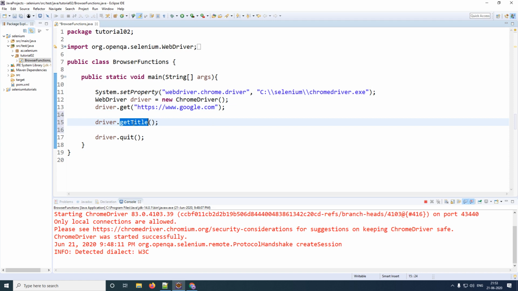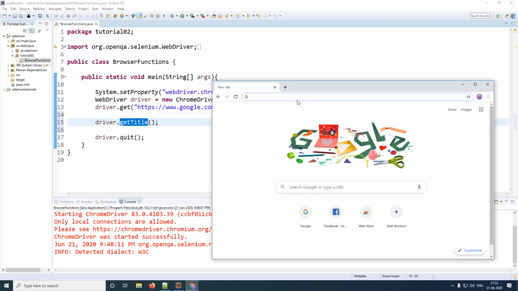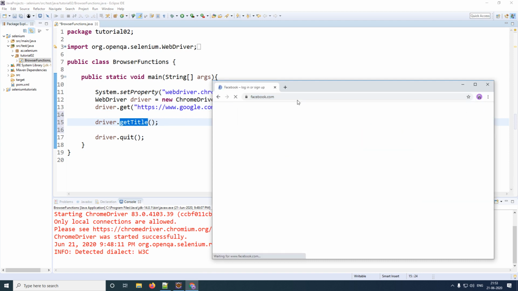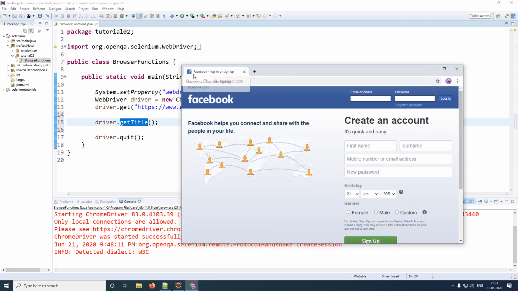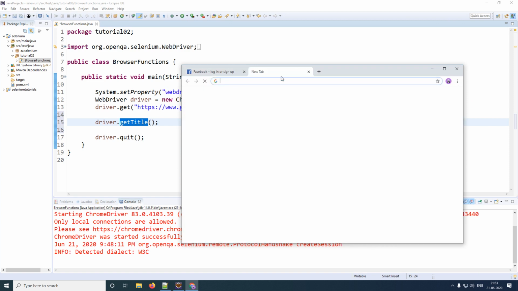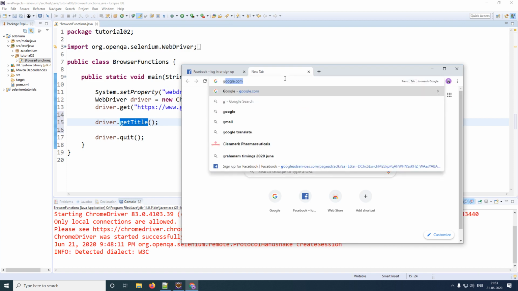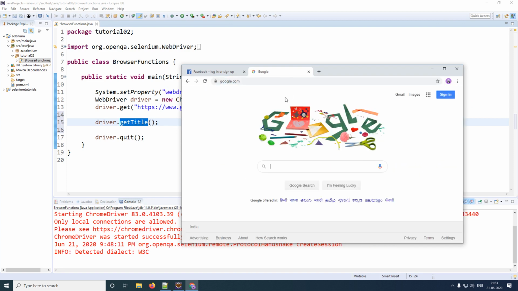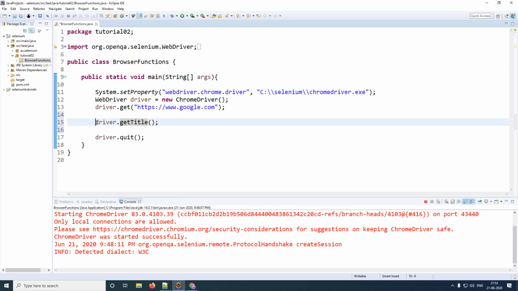Now what is your page title? If you open up any browser and navigate to a website, for example, let me go to Facebook, then on the top you will be looking at this particular option right here which states Facebook login or sign up. This is your page title. If you open up a different website, for example, let me open up Google, you would be seeing the exact same thing. So the page title for Google is Google itself. So let me go ahead and print the page title for you in the console window below.